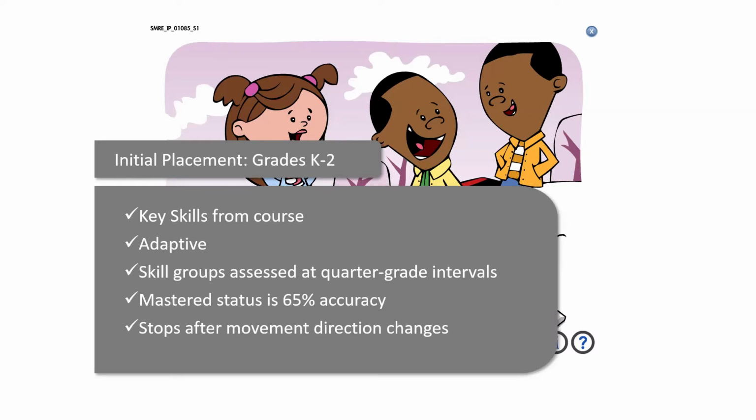Another thing about the initial placement for students in grades K through 2 is that you have the option to turn on the Read to Me feature. So these students can receive audio support during the initial reading. And if you have a case student, I do recommend that you turn on the Read to Me feature for those students. Okay, so that it just allows the program to read the passage.